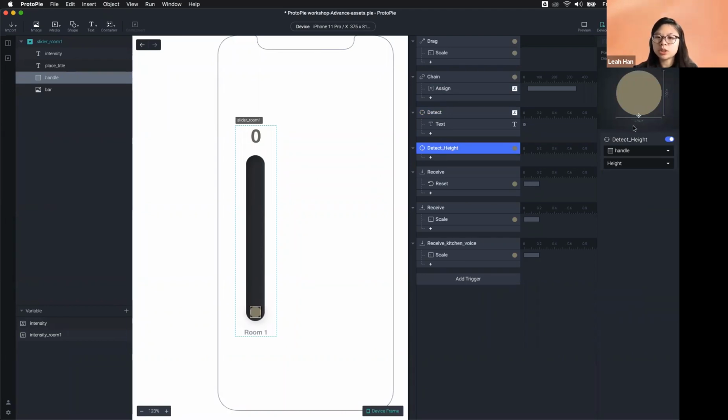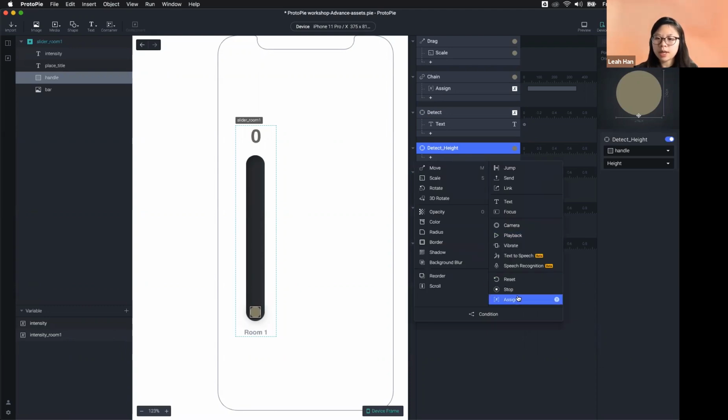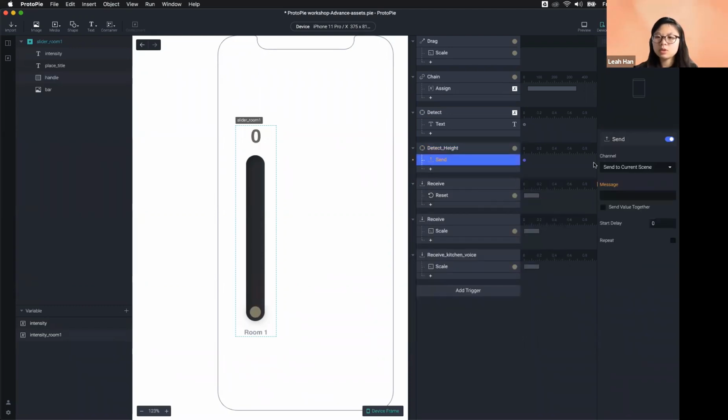Every time it's changed, I will send a message. Here, maybe you can find ProtoPie Studio. So maybe you want to ask, why can't I just send it to my ProtoPie Studio? Why should I send it to my scene first and then send it to ProtoPie Studio?